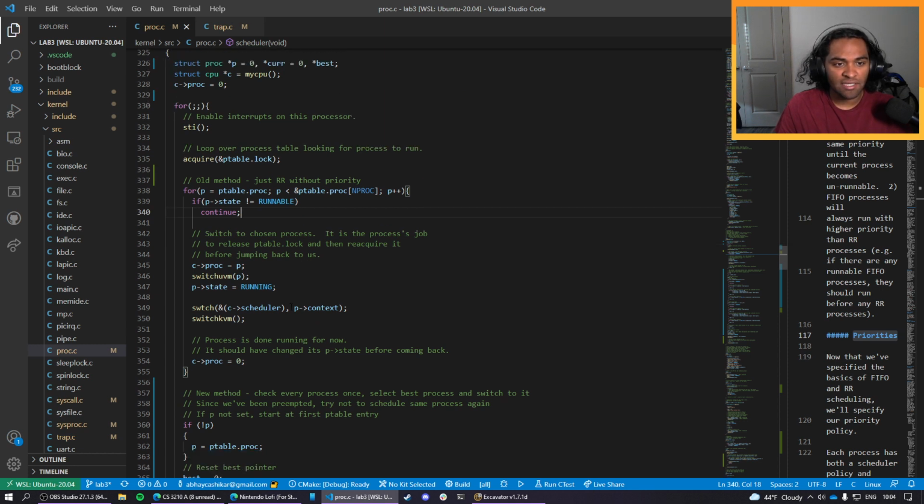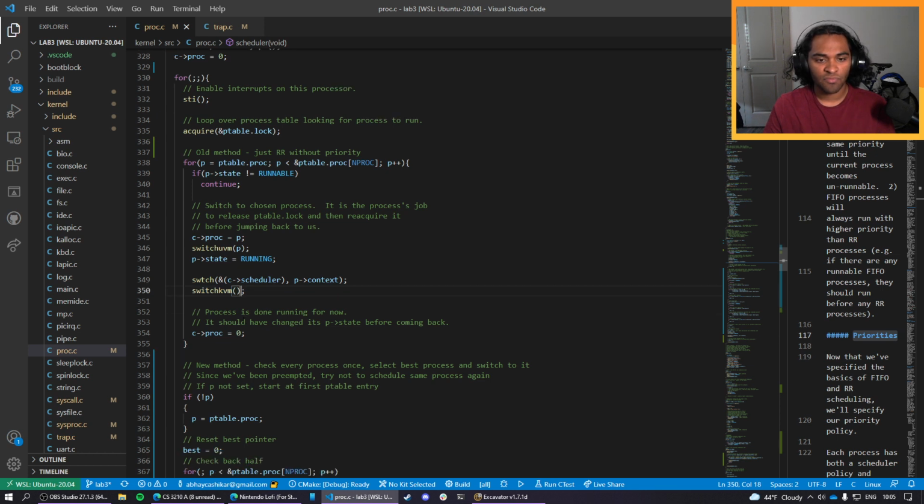And so that's how this works, right? We switch into the process using this switch function right here, and then once it gives up control back to us, whether it finishes or whether the timer says your time's up, the control will come back to this function, and then we'll switch back to the kernel, switch KVM, and go to the next iteration of the for loop.